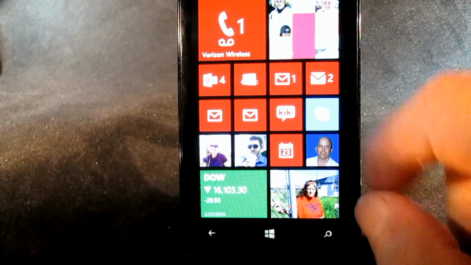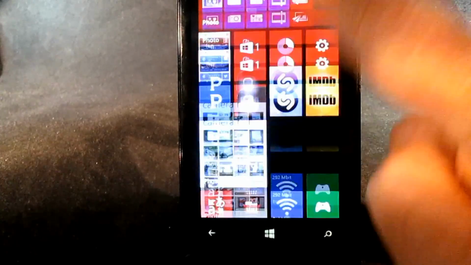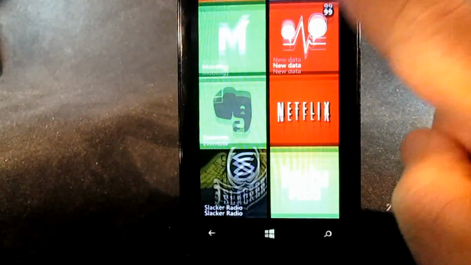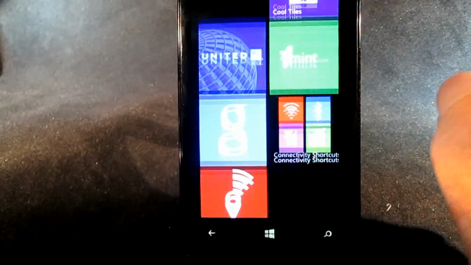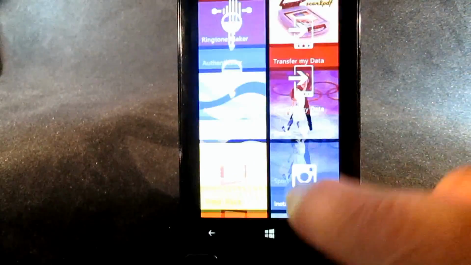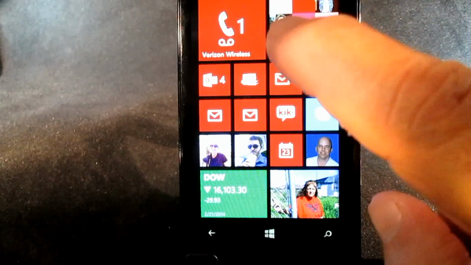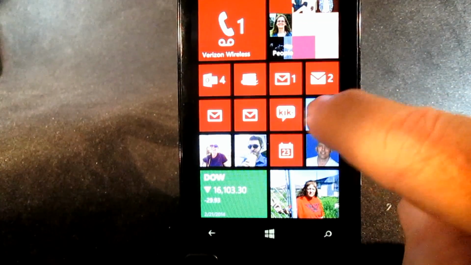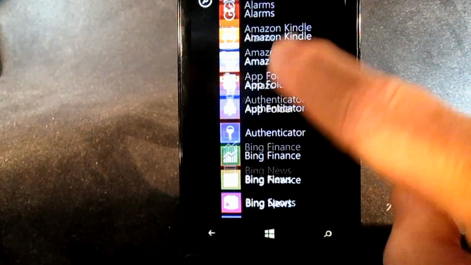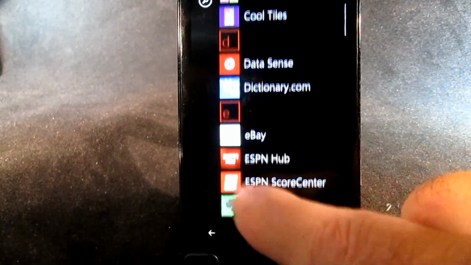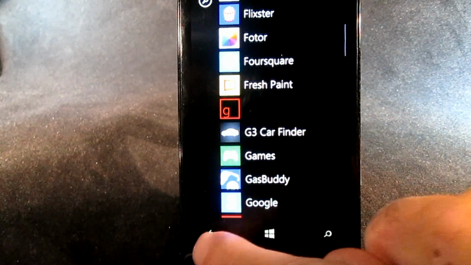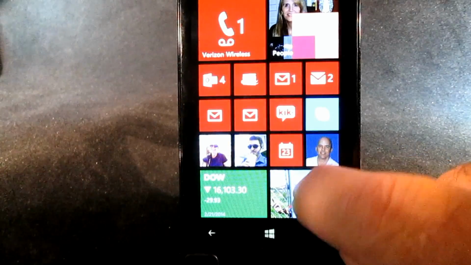Now we've all done it. We've grabbed our phone to look for an application we need to use, and there's so many tiles. Some of them go on endlessly. Just like any other smartphone, you may have pages upon pages of tiles, and it's really difficult to find it sometimes. And you need a better way to get to those applications. As a matter of fact, you may have the same problem going over here and finding it in the list because you don't even have it as an icon on your page because you don't have room for it at all.